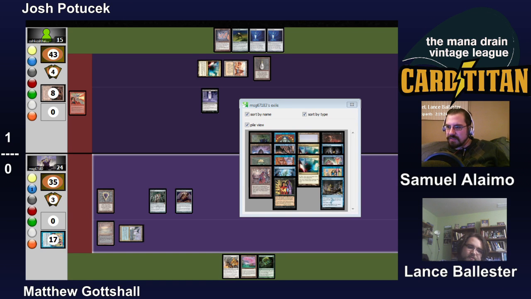Sphinx of the Steel Wind. That was the only thing he could have tinkered for, Sphinx of the Steel Wind. That's a robot. No. You don't consider Sphinx a robot? No, it's a Sphinx.